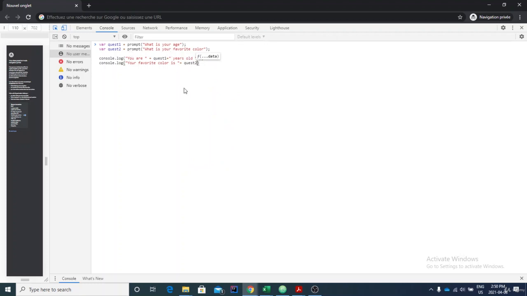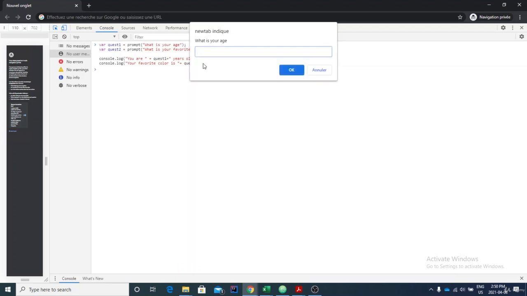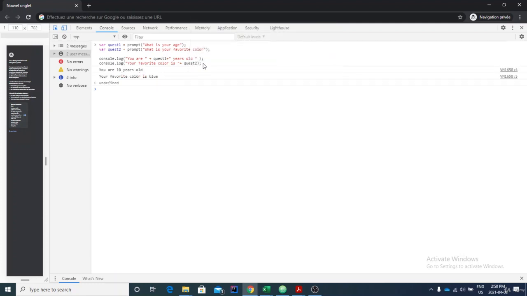So we have our first variable, quest1, and our second variable, quest2. Now we have everything that we need, so we can run our application. What is your age? 10 years old. What is your favorite color? Blue. And as you can see, you are 10 years old, your favorite color is blue.